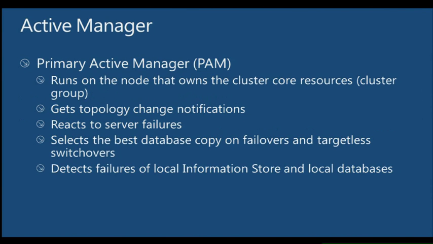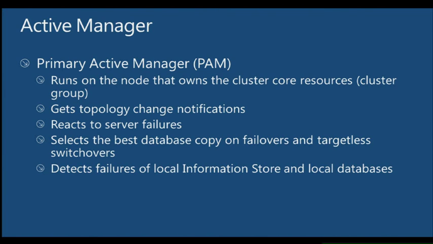So let's talk about the primary Active Manager, PAM. PAM is the linchpin. PAM is the controller within a DAG. Within every single DAG, there is and always will be only one PAM. And it will always be whichever DAG server happens to own the cluster core resources: the IP address, the network name, and if necessary, the witness resource. As those resources move around for whatever reason, due to failures or scheduled maintenance, the PAM role will follow that around.